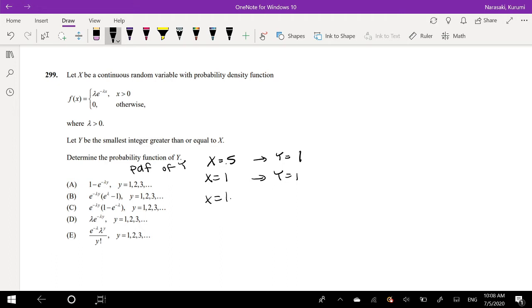And then so on and so on. If x is equal to like 1.5, for example, then y is equal to 2. Because it's the smallest integer greater than or equal to x. Because again, 0.5 is not an integer. So as you notice, y can take the values 1, 2, 3, and 4, which all these options do.